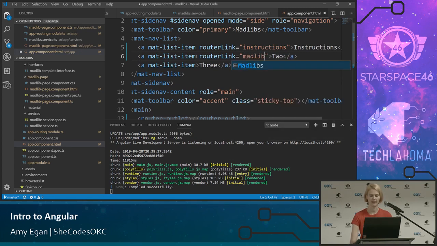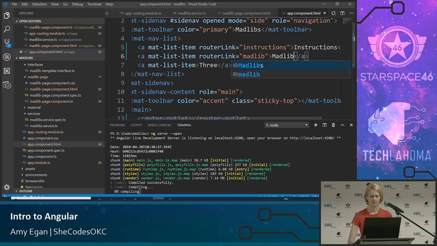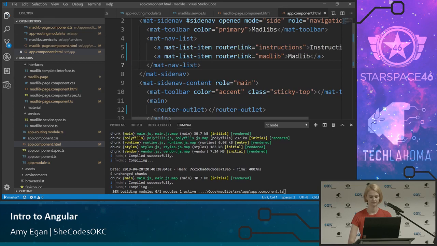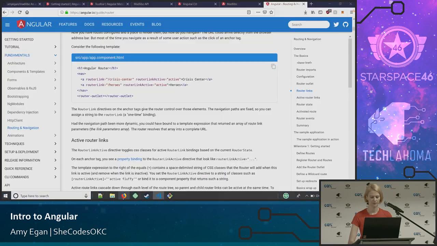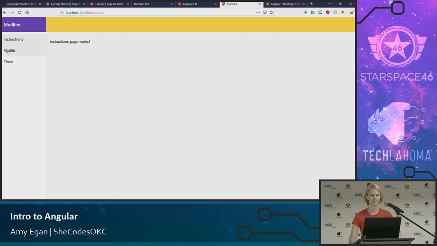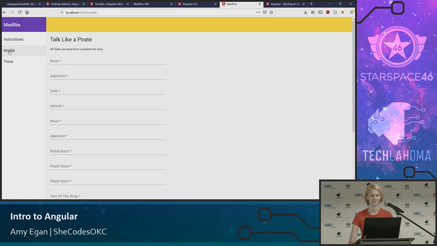We want this one to be Madlib. And if we save that, and maybe take this one out too, and then go back to our app. It's got instructions and it's got Madlib. So if we click instructions, it goes to instructions. And if we click Madlib, it goes to Madlib.